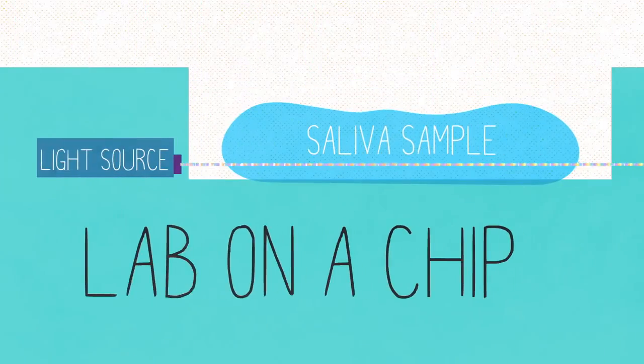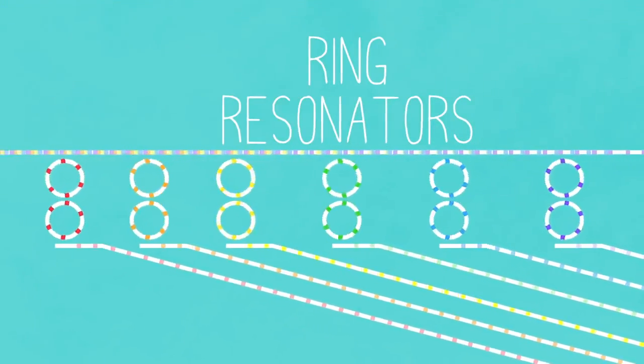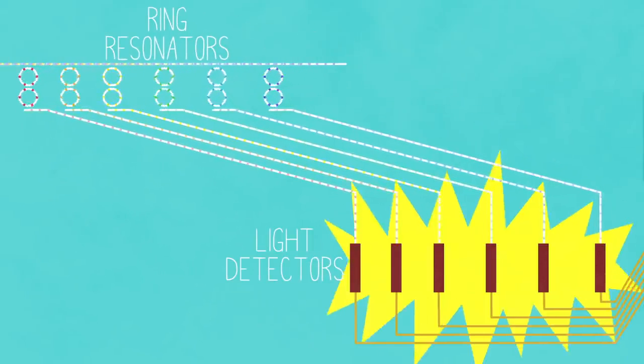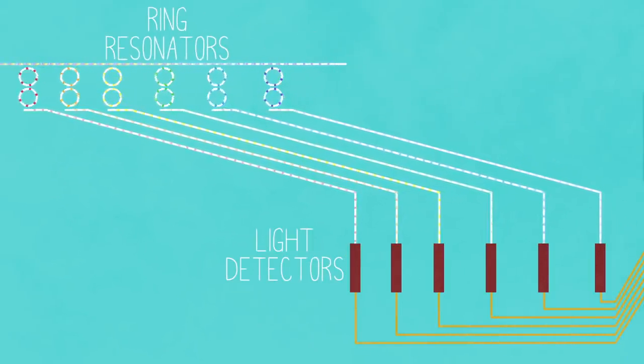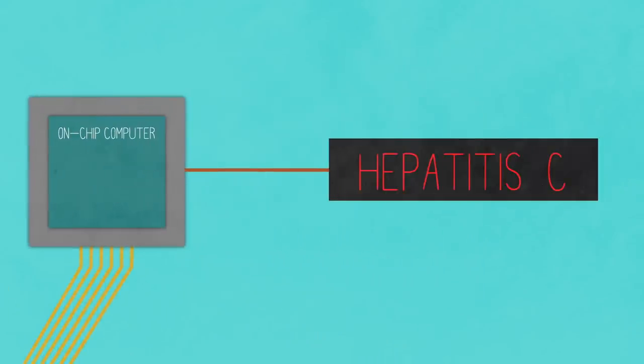In a lab on a chip, after the light passes through a saliva sample, a host of fine-tuned rings may each siphon off a slightly different wavelength of light and send it to a partner light detector. Together, this bank of detectors will resolve the cumulative chemical fingerprint of the sample. From this information, a tiny on-chip computer containing a library of chemical fingerprints for different molecules may figure out their relative concentrations and help diagnose a specific illness.